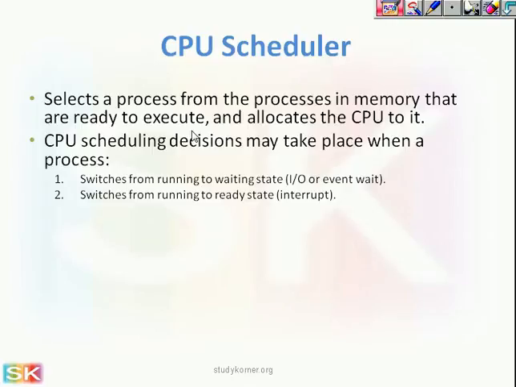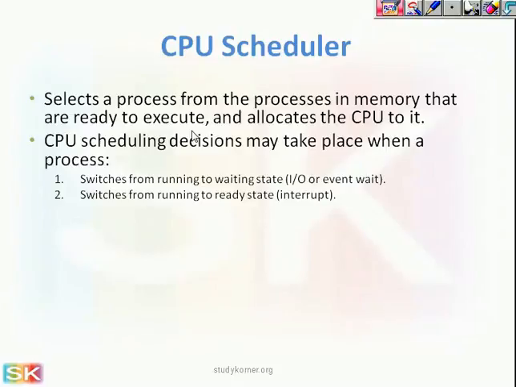Another case can be when a process switches from running to ready state. This transition can happen when an interrupt arises, or when a context switch happens because some high priority process comes to the ready queue, right? Or when the time quantum of the running process has expired.